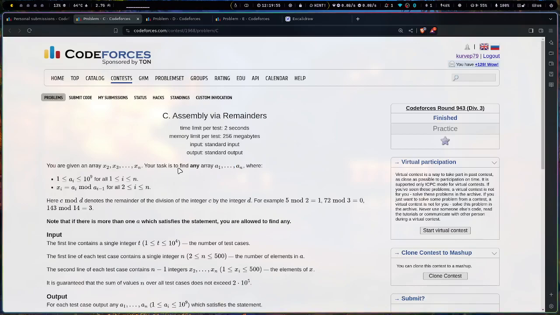Okay, so your task is to find an array a1 to an. Simply, you have to print any array in the universe. You can produce, you can write, but it needs to follow just two conditions, only two, not more than that. So the first condition is what? ai should be in this range.